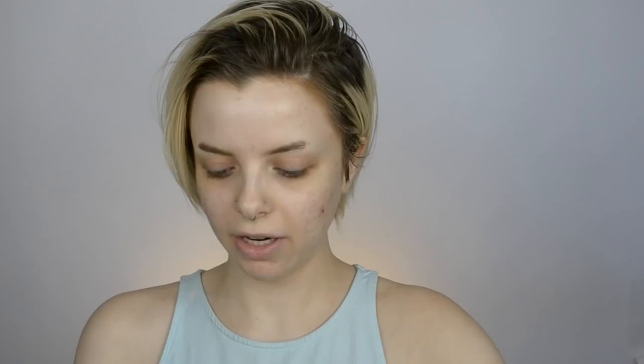These are a couple of water activated paints — these are Chroma Cakes from MAC. They come in amazing colors and I like to use these for more detailed work after we already have the cream down. Another water activated paint that I love — as you can see it's very well used — this is a palette from Mehron and they make these Paradise Paints. These are all aqua paints, so they're all water activated. This is the Paradise Palette in Pastel. I've had this since I was in makeup school and it's lasted me years with quite a bit left. The pastel one is my favorite.